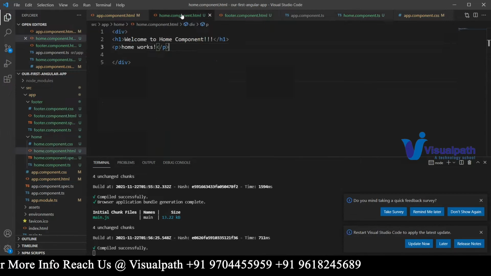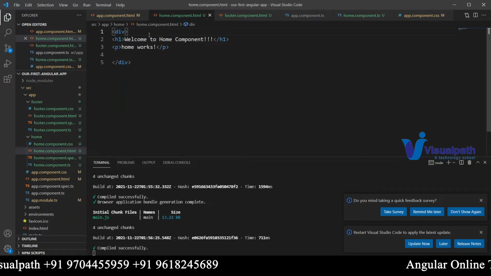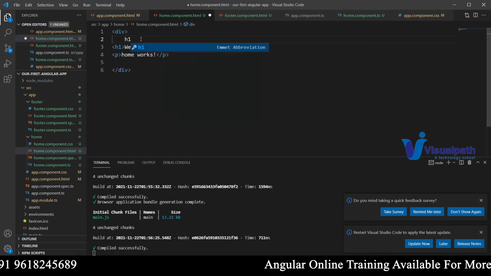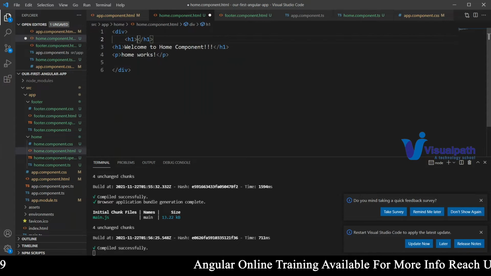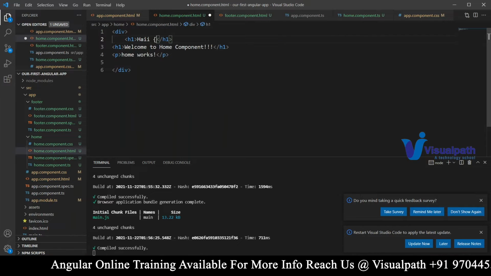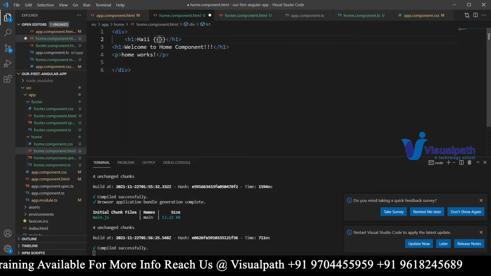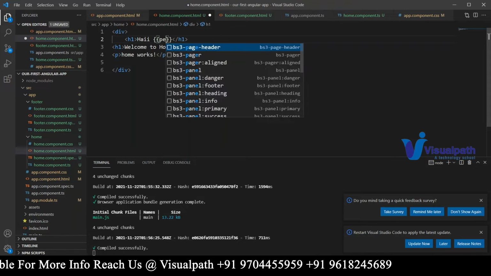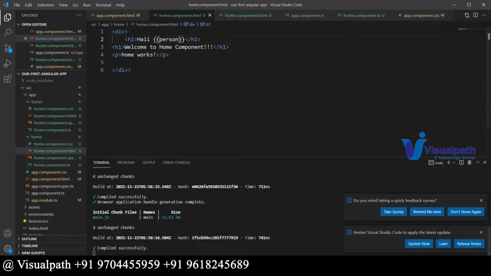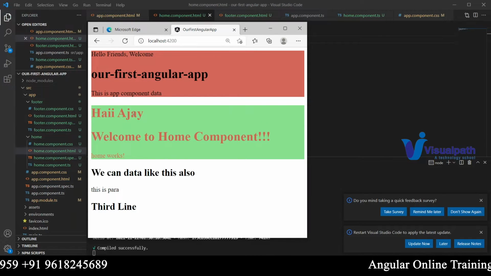Now I want to display that variable, so go to the home component, where you can write whatever you want. On the top of everything, I would like to write one h1. What I am writing, just observe. I write hi, and then I open the string interpolation and write the variable name, person. Now it is getting saved and refreshed. Yeah, you're able to see something like hi.